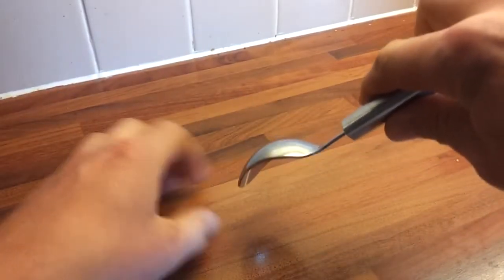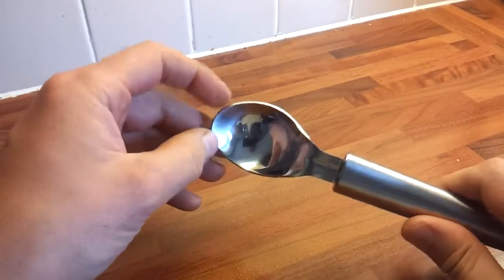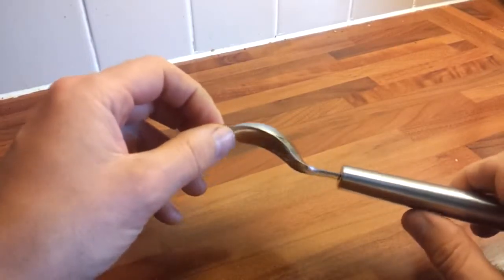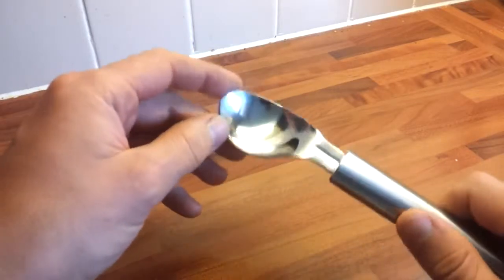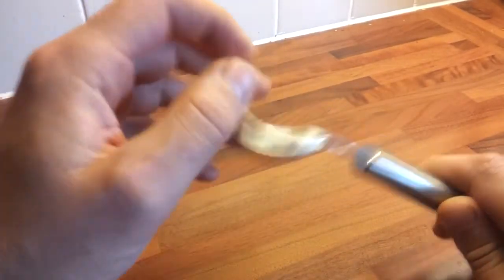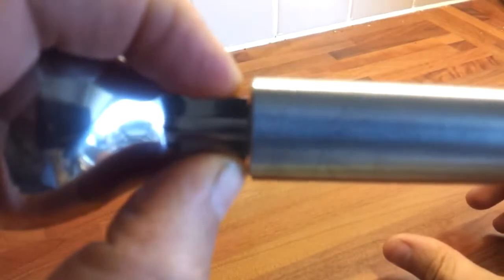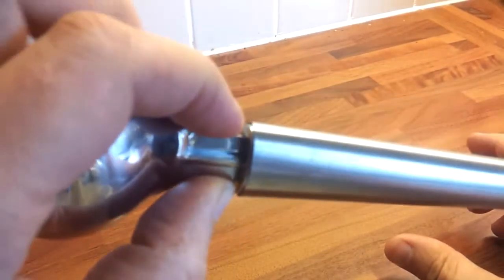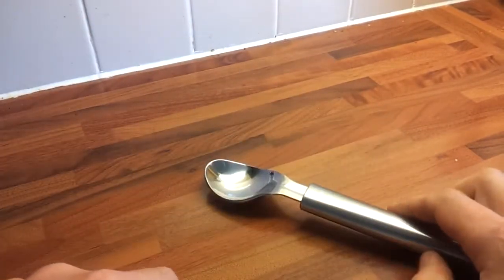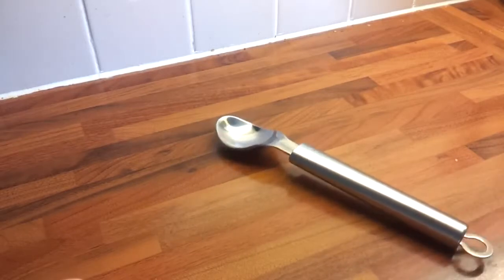You go to put it in for the scoop and it just bends back, which is no good. I mean, it's soft scoop ice cream I'm using — not the hard premium stuff. I do leave it before I scoop. I thought that's a really solid spoon with a nice kink in it to give it some strength, but no — it's just that little bit narrower at the point where you enter the handle there. So that's the end of that one. I'll send another few quid down the drain, but that'll go as metal recycling when it breaks.